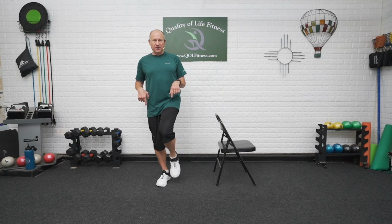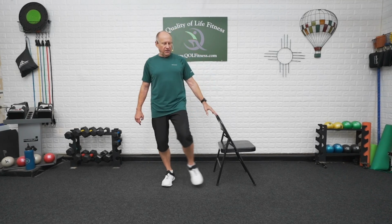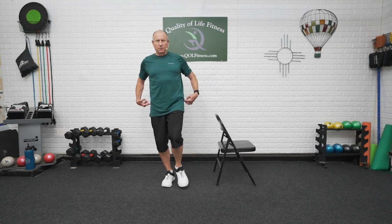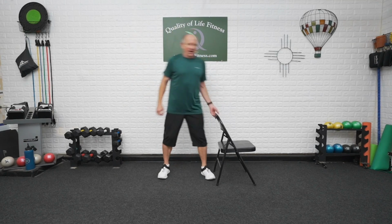Out. Pushing off. Coming in. We have to stop right here. Hold. And back down. Out to the other side. Step out. Lift. Bring it in. And down. Out. Feel the hips working to hold you in place on that single leg while you're bringing that other leg in. One more time each side. Out. Pick it up. Hold in the middle. Right here. 3 counts. And down. Other side. Out. 3, 2, 1. And down. All right. That wasn't so hard now, was it? Yes, it was.